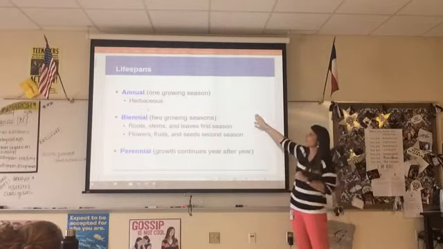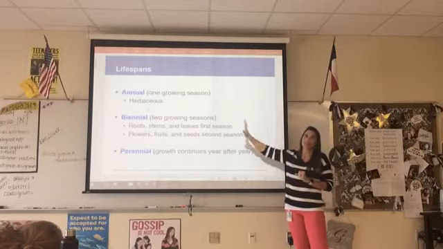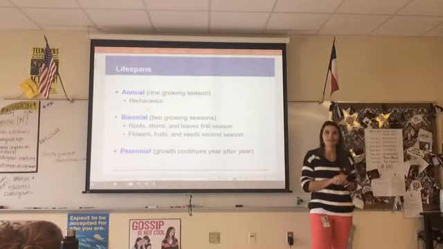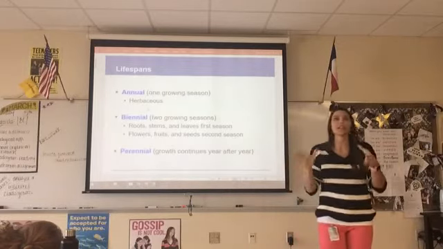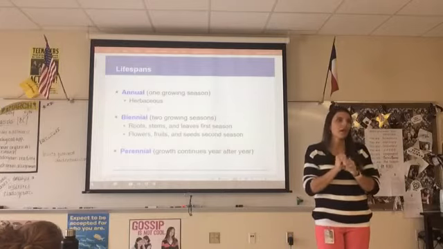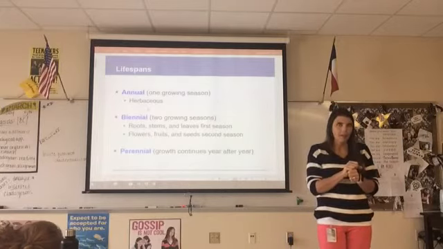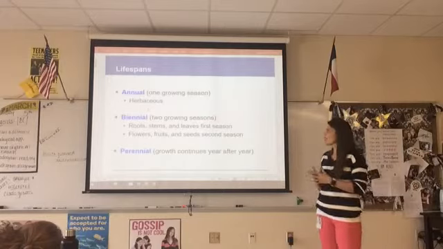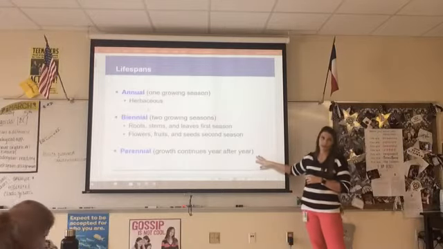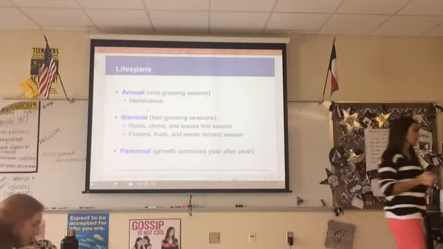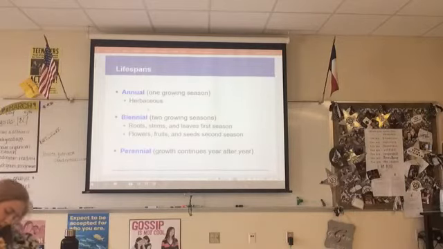So annual has 1 growing season. It mentions that these are only herbaceous. What does that mean again? It's only going to say green. The stem will only be green. It will never have a woody stem. Biennial has 2 growing seasons, and perennials come back every year. Questions on this?